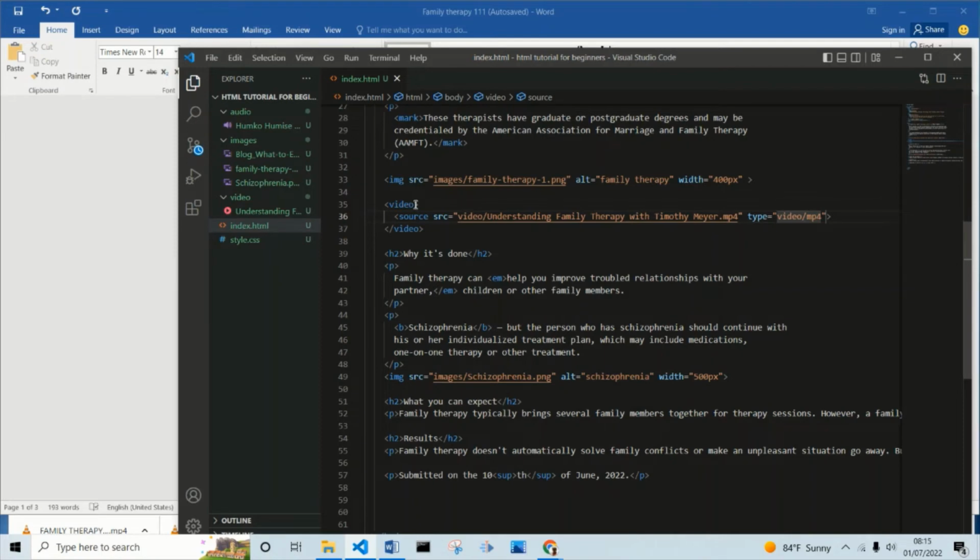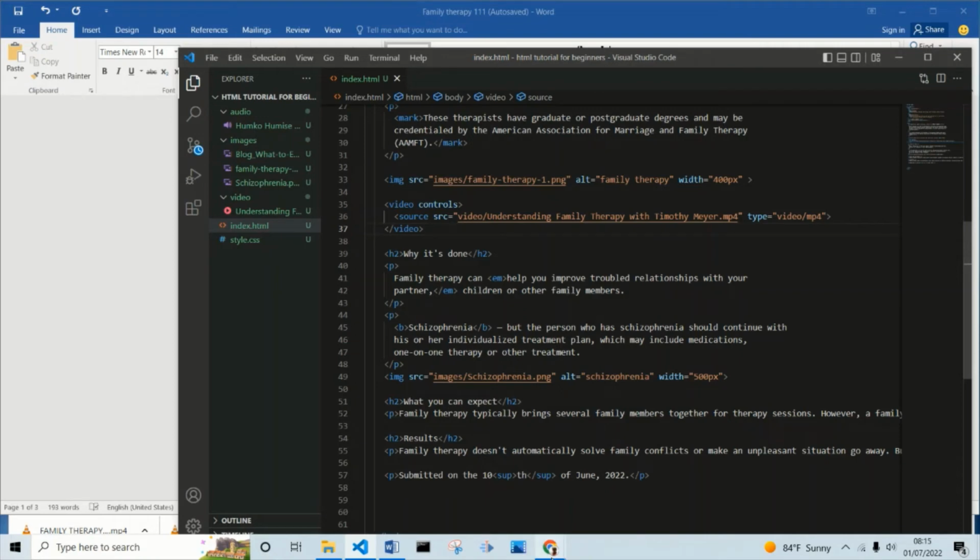And now for this video to be able to play, and then maybe for you to pause it, you need to add some controls. So inside the video tag here, add controls, type controls. Okay, and what this control does is to enable you to play and then pause the video. All right, so that's done. So this is our video.